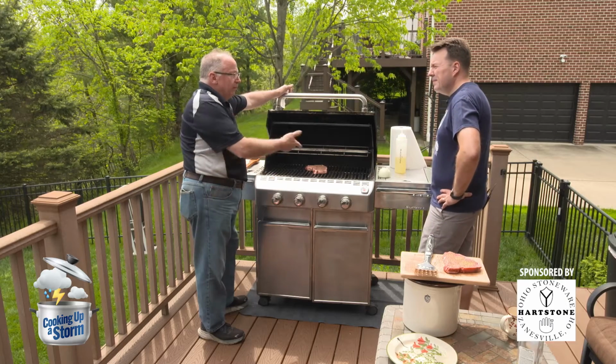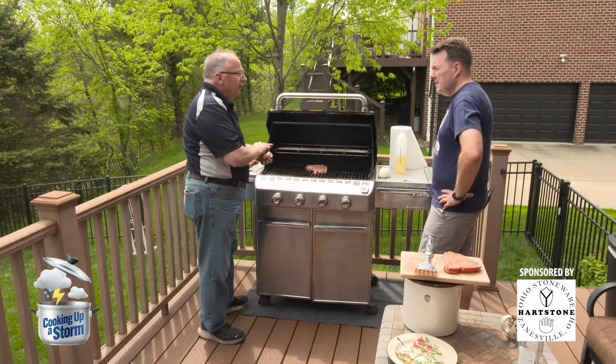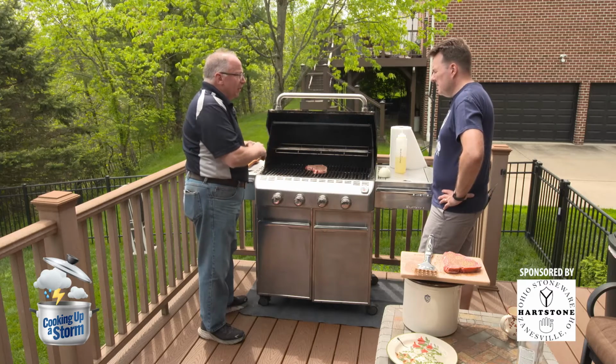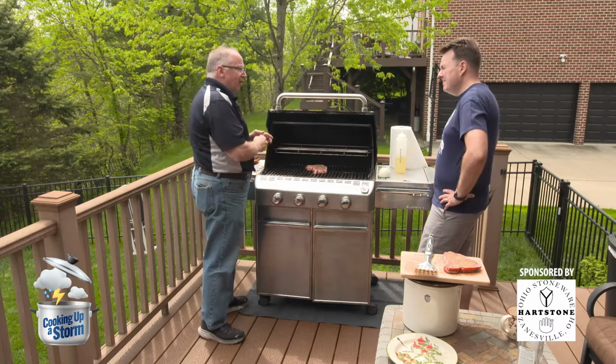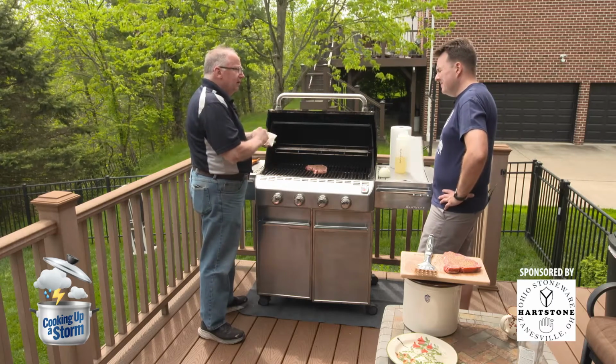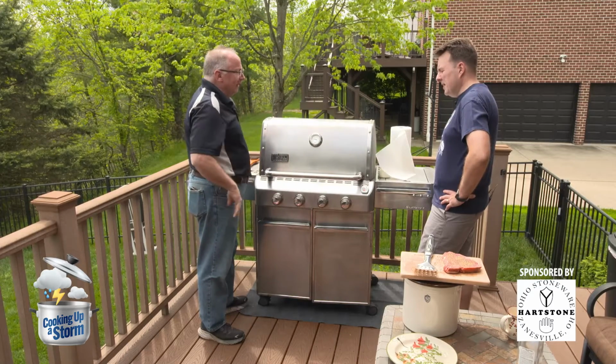I thought you were going to flip it so the other side sears, and then cook it for 4 minutes. Or you want to leave it this way? Normally what I do is 4 minutes each side. Lid down, because you don't cook with your oven door open. That's right. Okay, T-bone's in there. It's going to be grilling away for about 4 more minutes, and we're waiting until it's done.